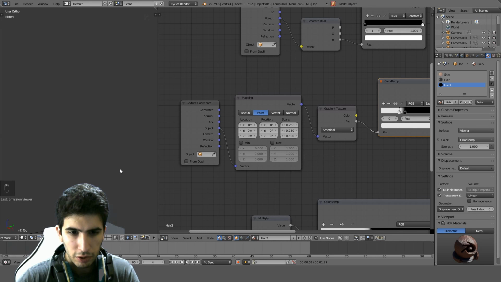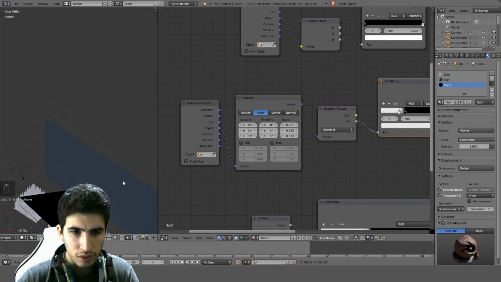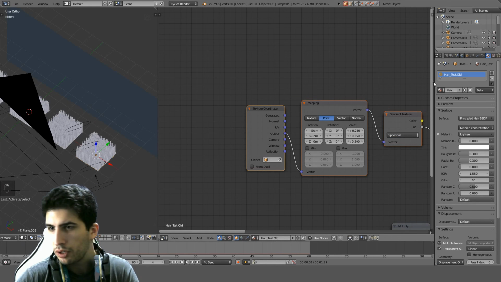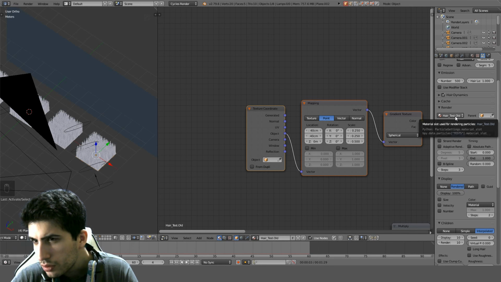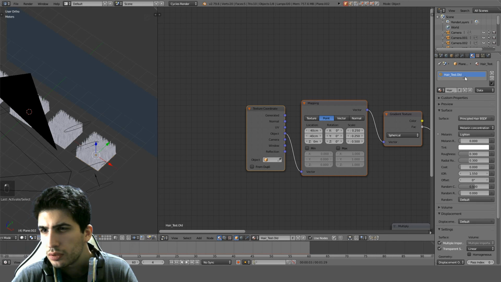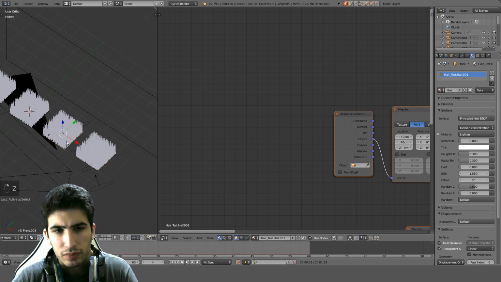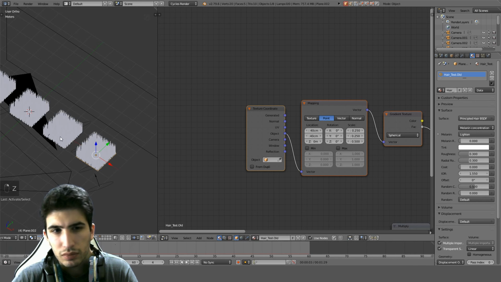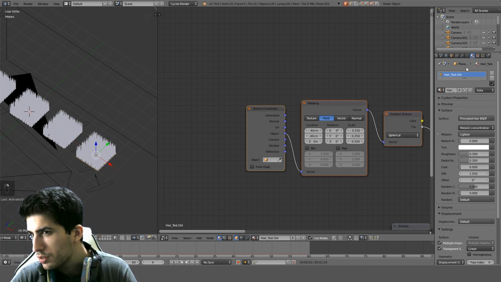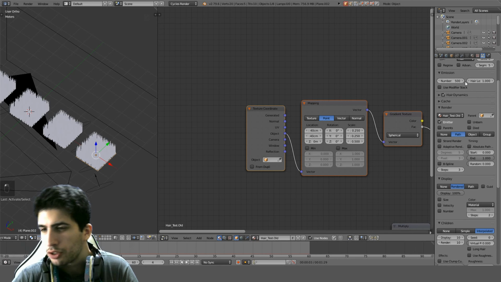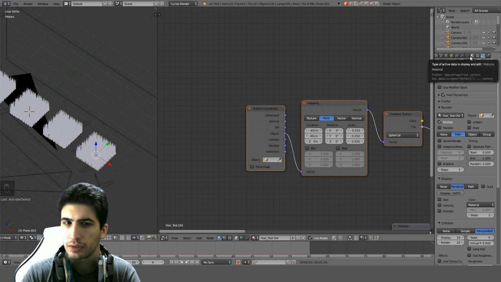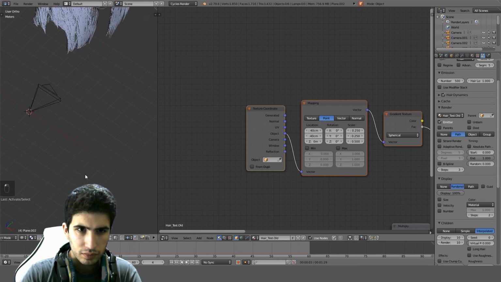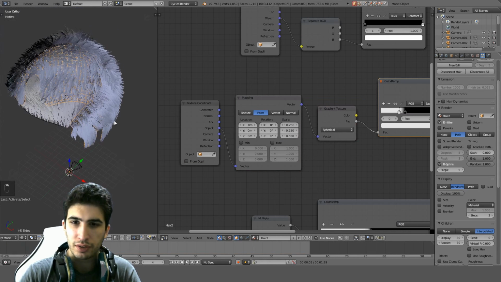Did I use the particle system or over here? Yes, no. Test. Okay, so the particle system automatically takes the shader on the mesh. So it is working as intended, okay.